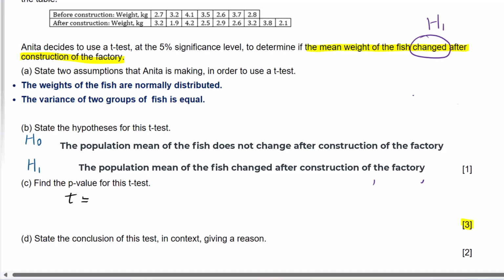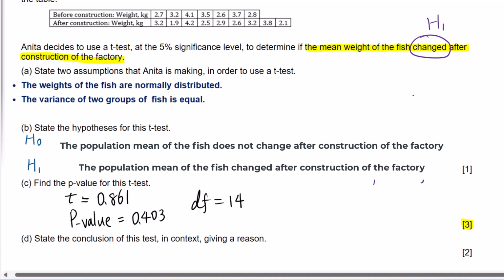T equals 0.861. P-value equals 0.403. DF equals 14.